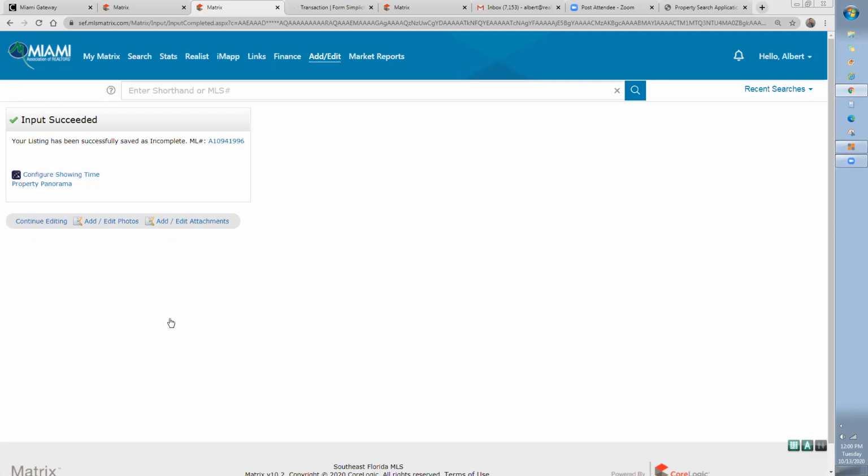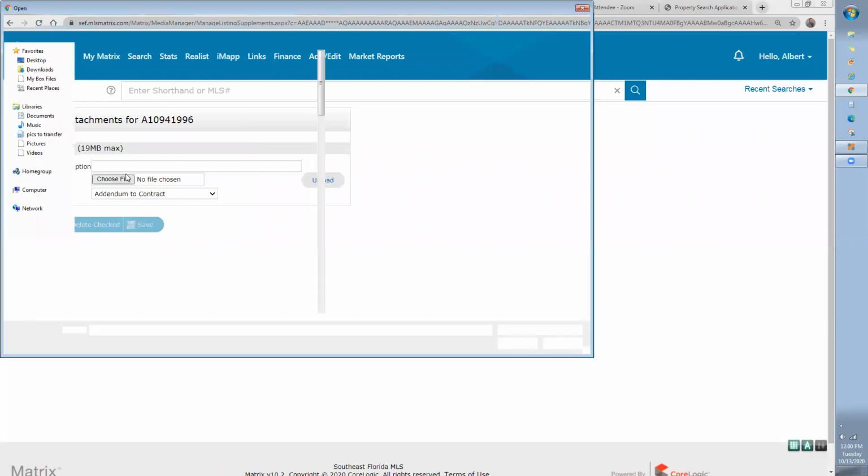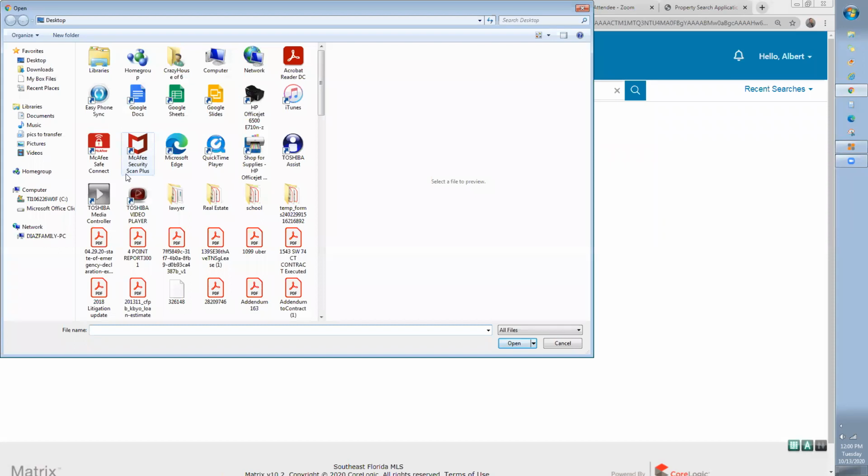The more, the better. If you have any attachments, okay, you can click on where it says attachment. You can choose the file that you want to attach. It could be the seller's disclosure. It could be association documents. It could be something important about the association, you know, that they need a deposit or something.